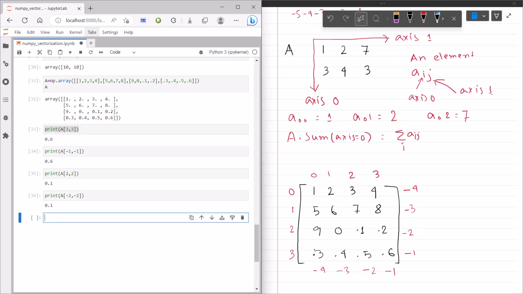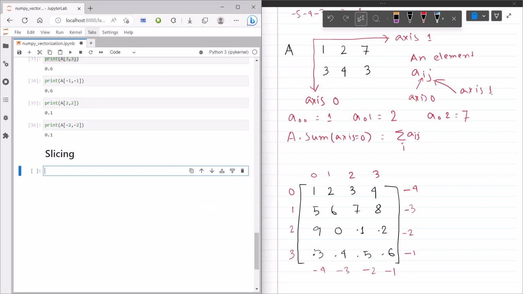Now let us do certain slicing. So slicing is very similar to that in one-dimensional arrays. So for array A, we create a smaller, let's suppose 2 by 2 array out of this 4 by 4 array. So I do the slicing as A[1:3, 1:3].